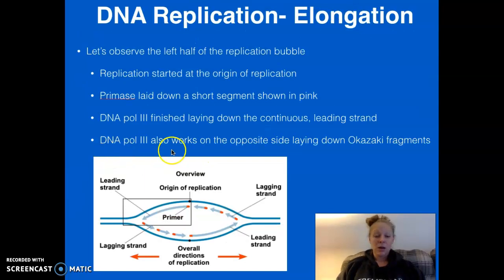So let's just recap here, because there's a lot going on. So here's our origin of replication, and our leading strand is going to be, you can see here, a primer was laid down by primase, and here's our leading strand going in this direction. Here's our replication fork that's being split by helicase. Our SSBPs are here. So here's our leading strand, and here's our lagging strand.